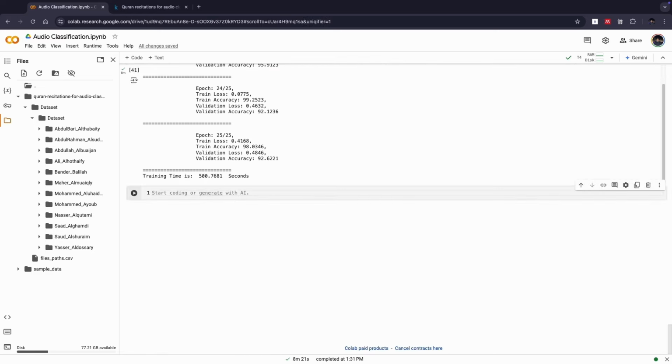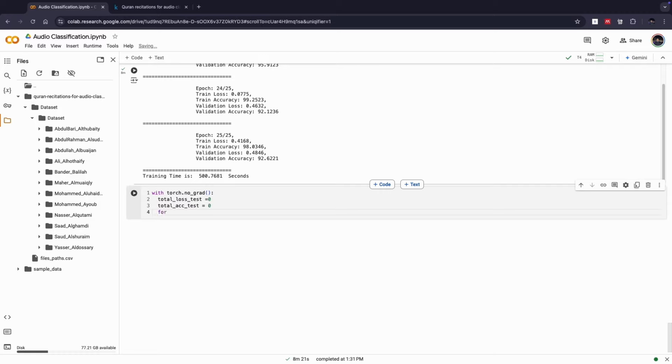Now let's try to test the model. So we'll do the testing part, and we are almost done with this lab. So with torch.no_grad, we are going to have total loss test equal to 0 and total accuracy test equal to 0.